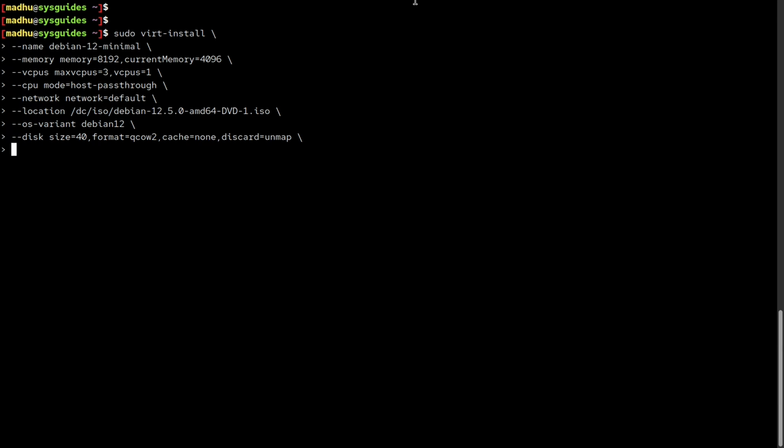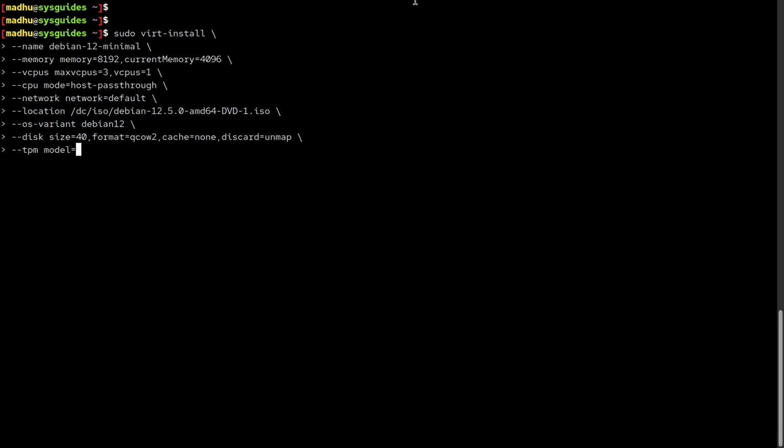The next important option that should be added is TPM, which is a trusted platform module. The TPM technology is designed to provide hardware-based security functions. The device could be a TPM pass-through or a TPM emulator. TPM pass-through allows a single virtual machine to access the host's TPM. The TPM emulator, on the other hand, allows each virtual machine its own private TPM. I'll set up the TPM emulator here.